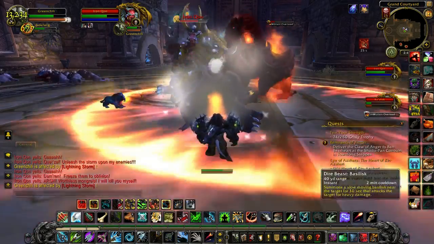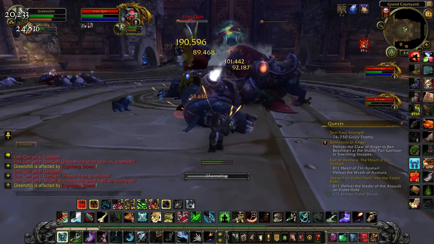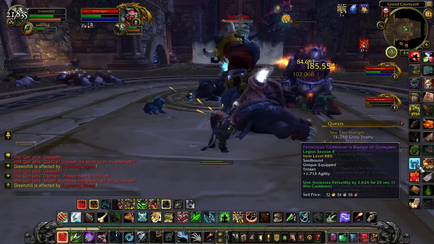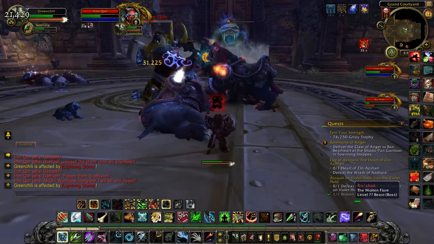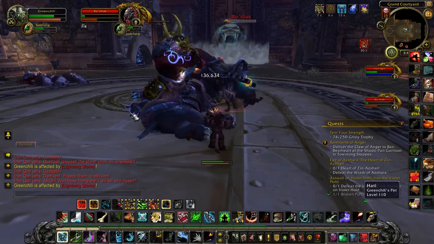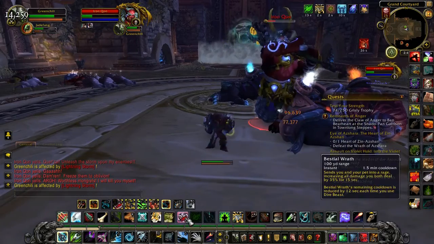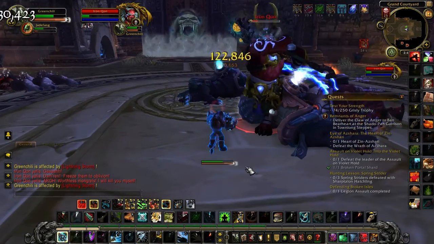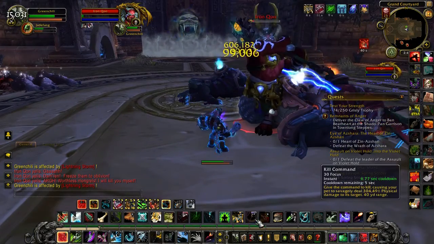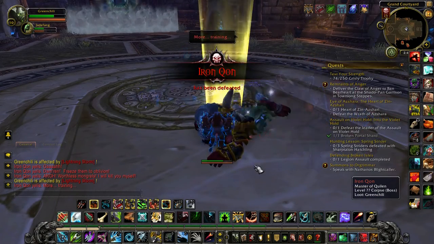So definitely quite an annoying fight if you don't know what you're doing. As a BM hunter and potentially survival hunter, this fight is definitely a lot easier if you have your best friend next to you as your pet. So make sure you have that ready. Alright, let's DPS him down and get some fresh loot. And boom, the Quan is down.